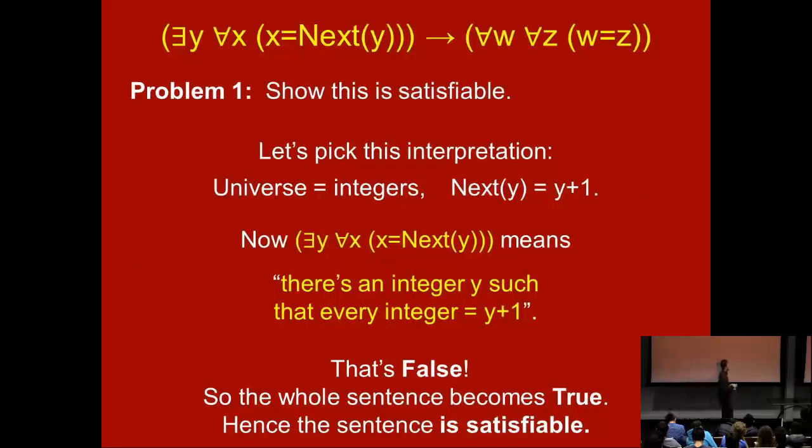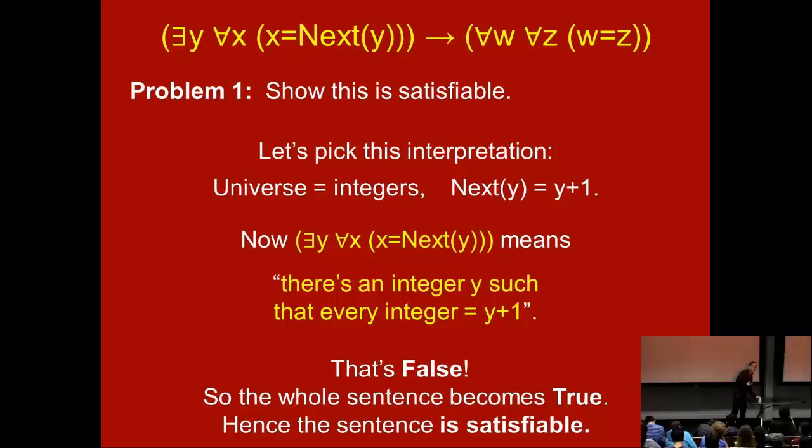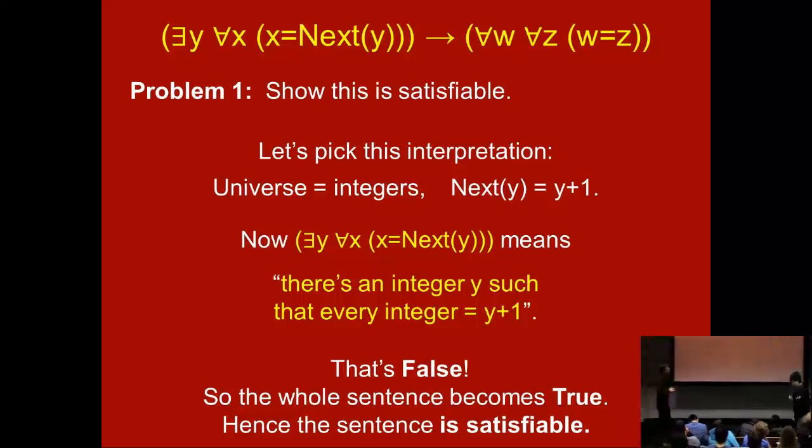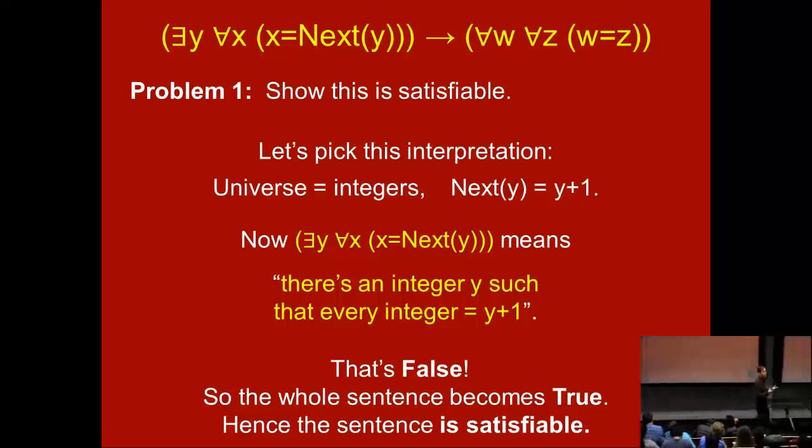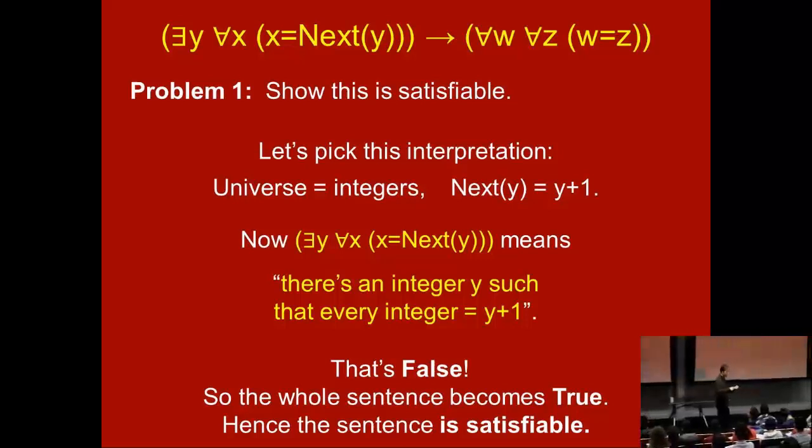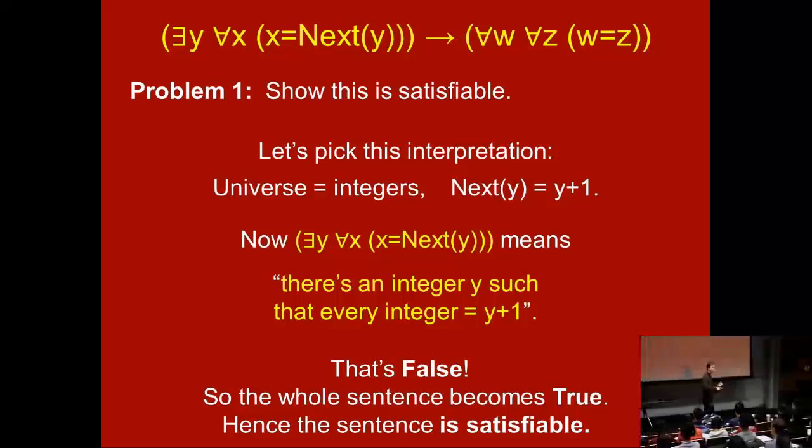So here's a sentence, and I want to reason about whether it's satisfiable, unsatisfiable, a tautology, what have you. So suppose I ask you, show that this is satisfiable. Well, don't even look at the sentence for a second. What is the task? You have to give an interpretation, which means you have to say what the objects are going to be and what all the constant names and, well, there's actually here only one function name, what it stands for, what actual function it is, and show that that interpretation makes this sentence true.